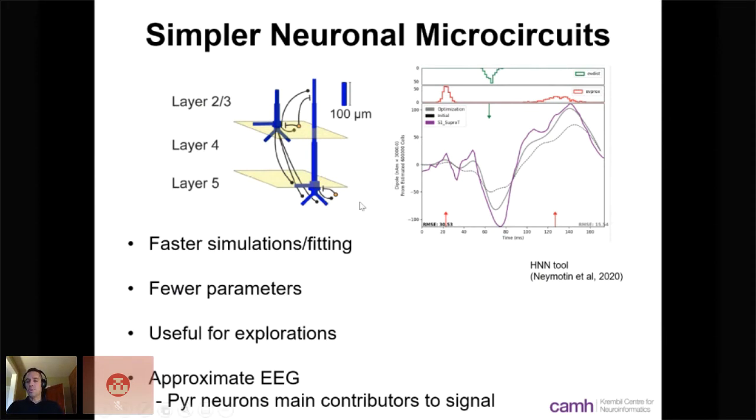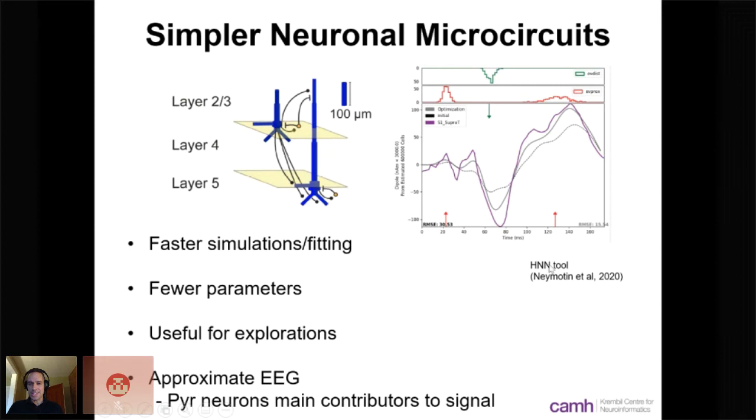Nicely, there are some simpler circuit models from other groups, and I can say a few words about it because it might be relevant to some of you. The first thing you can do is use fewer cylinders to represent each neuron, and that speeds up your simulation. People have done it in a way that they can preserve a lot of the electrical properties and also the dipole estimation. The reason is also because, first of all, pyramidal neurons are the main contributors to the EEG signal, and it's really their apical dendrites that do that. So as long as you capture enough about the apical dendrites, then your estimate of the EEG is fairly decent. This is an example, a group that developed the HNN tool, human neocortical solver, I think it's called.